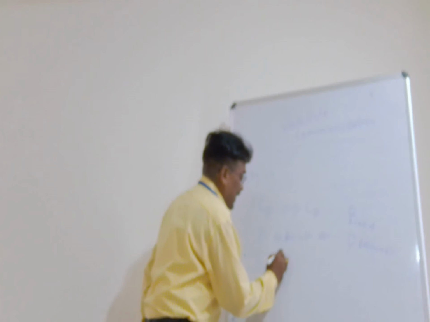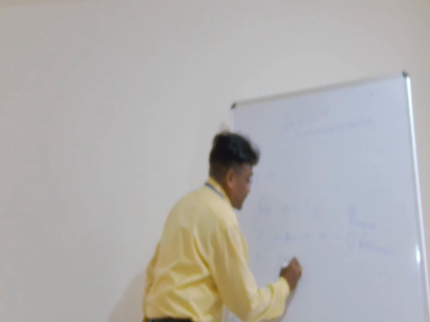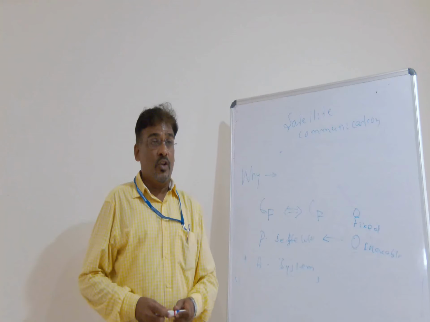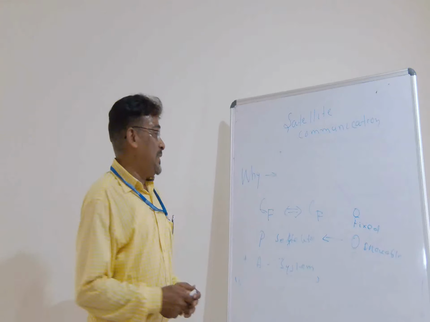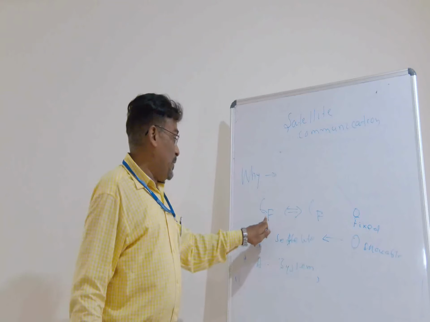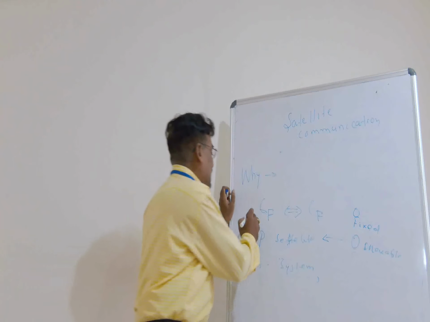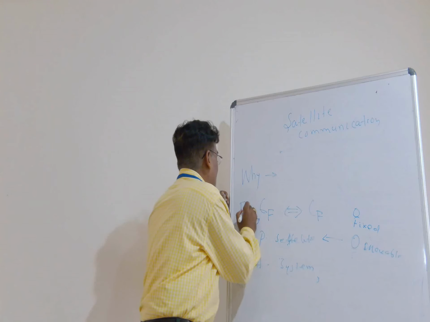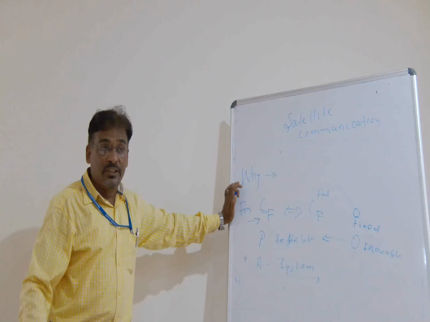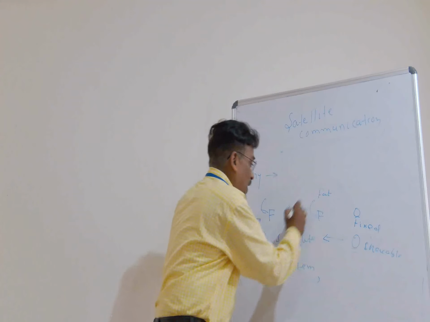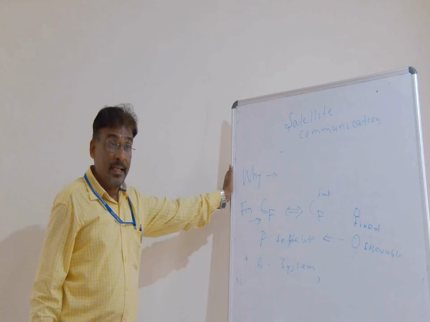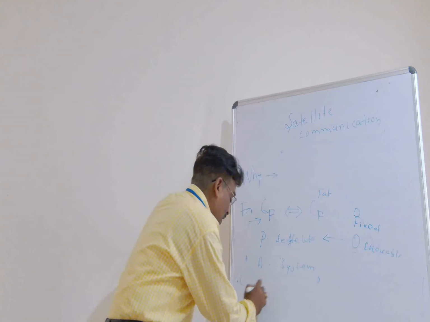Then another one is the active satellite system. In both cases, when the satellite is about to move around the earth in orbit, the basic science is that gravitational force equals centrifugal force. This is F in and this is F out, that is, this is the force given to the system and this is the output of the force. When both are balanced, then only the system can move around together. The same principle can be represented mathematically also.